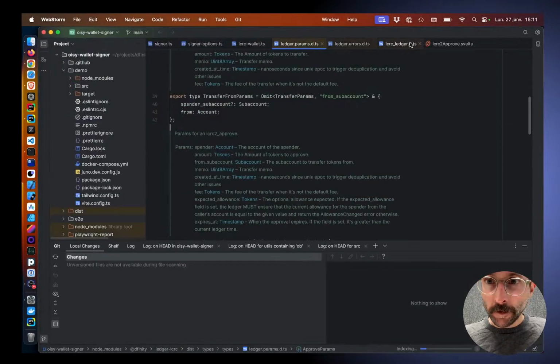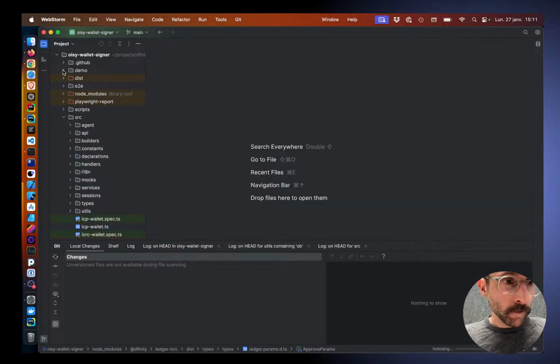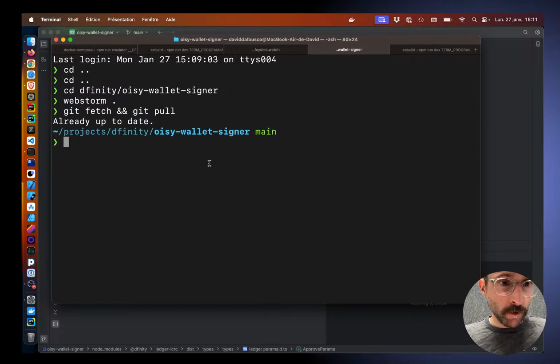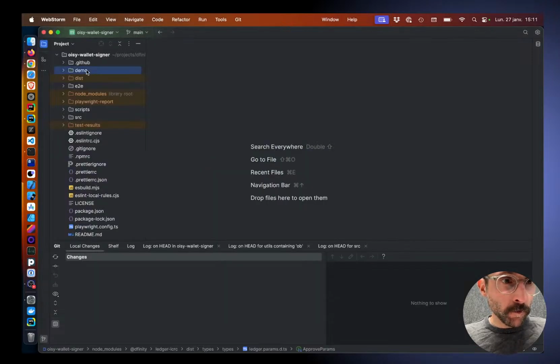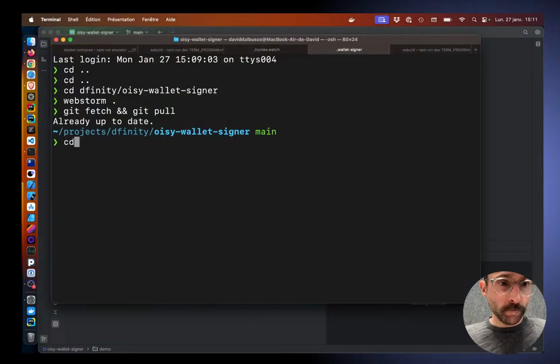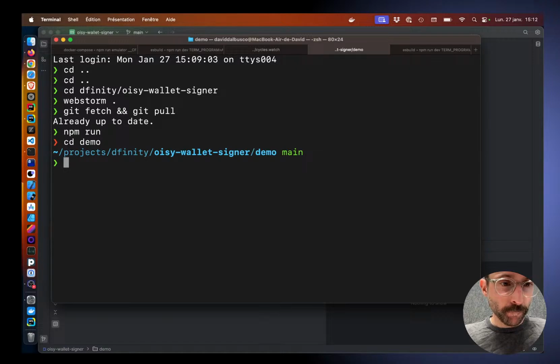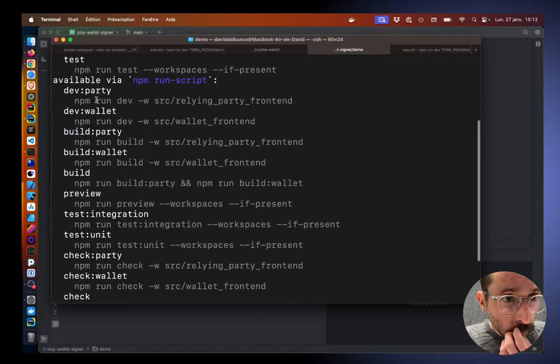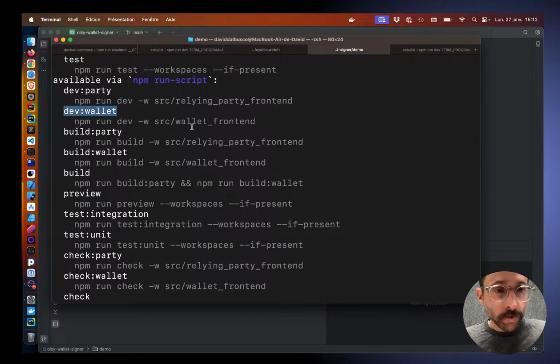So I'm on main, probably up to date. We go in this demo repo, no, in demo, I think. And you see here there is a dev wallet.